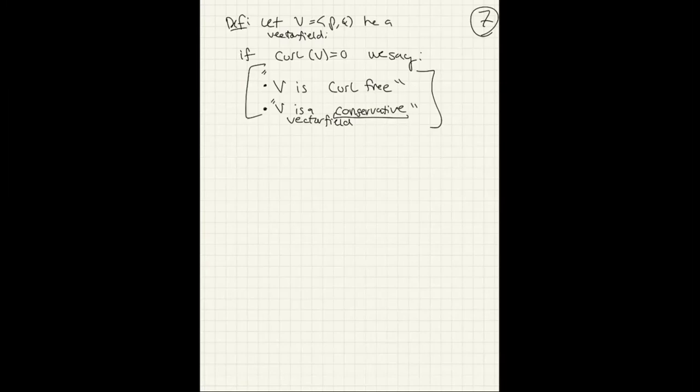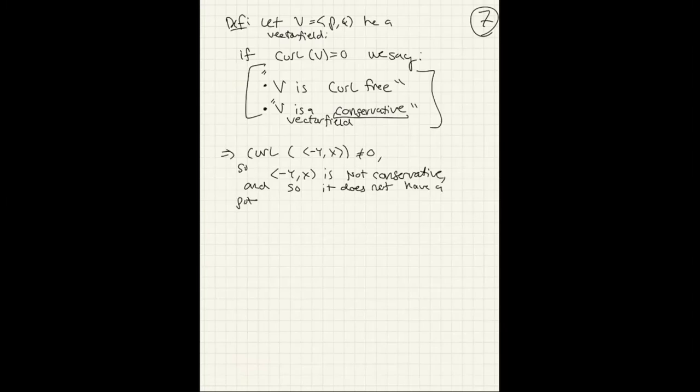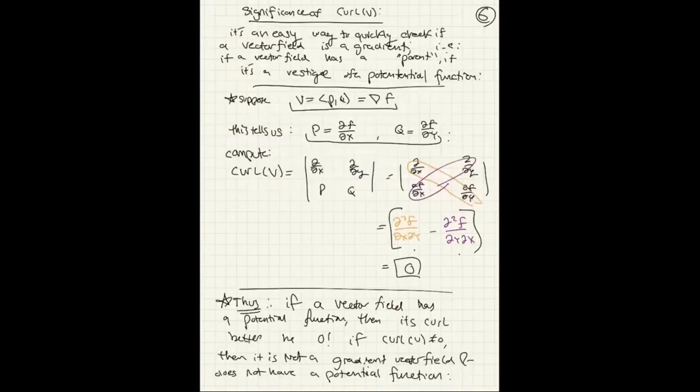So this immediately tells us, because the curl of (negative y, x), our rotational vector field, is not 0, that negative y, x is not conservative, and so it does not have a potential function. We computed a couple pages ago that the curl was a flat 2. So by this reasoning, if it did come from a potential function, then in the process of taking a curl, this mixed partial thing would happen, and we would have to get that the curl was 0, but it's not 0, so it didn't come from one. It doesn't fit into this structure right here.